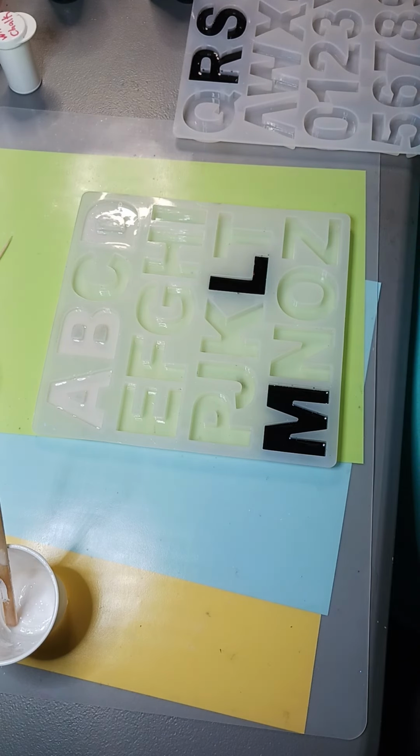But I am going to use some alcohol ink, and we are going to color it in. Let me start with this purple. I have all the other ones bottled. For some reason, I have not bottled this one. I think I used this in a demonstration to show you how to make it, and I've just left it. It dries out, and I just put some alcohol in it, and it reconstitutes it.